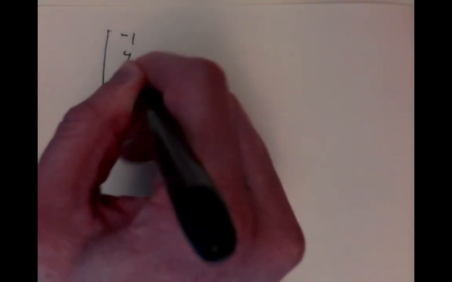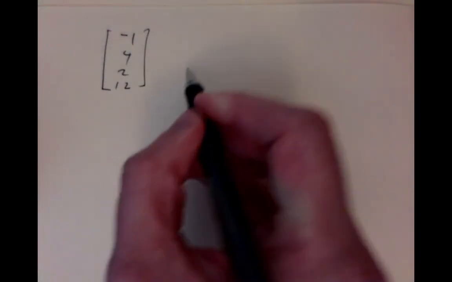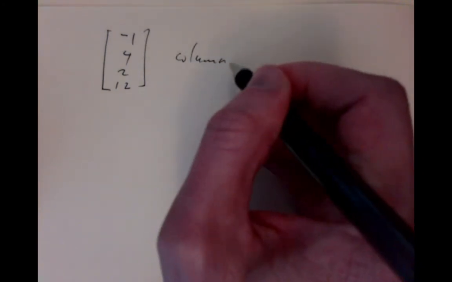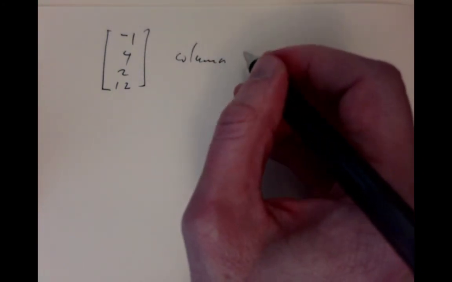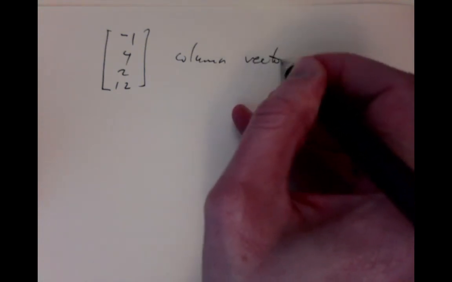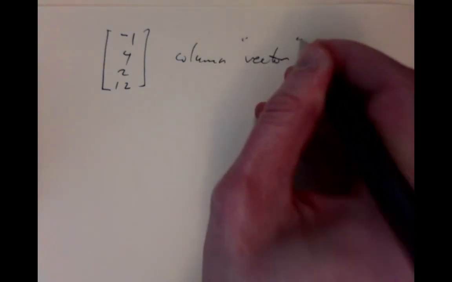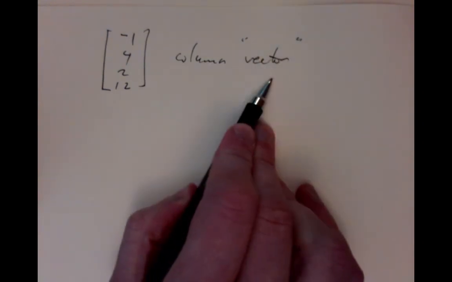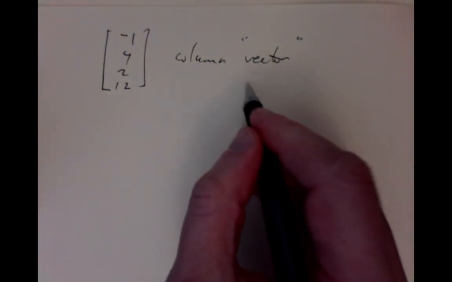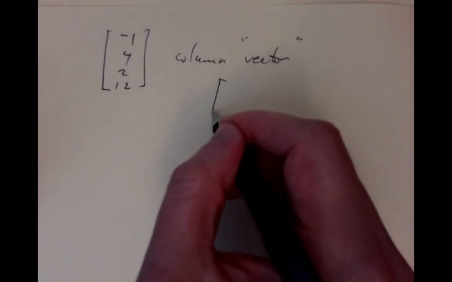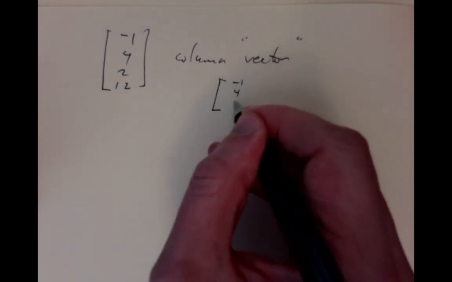Some particular special cases of matrices, we can think about special notation for matrices. What if a matrix only has a single column? So then it's called a column matrix or column vector. This doesn't quite agree with our use of the word vector previously because our vectors had to have three entries. But we can sometimes think of, if we have a three entry vector, like [-1, 4, 2].